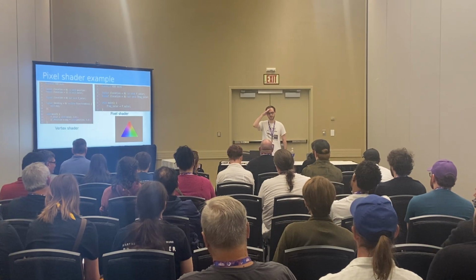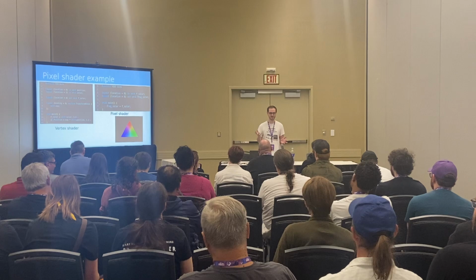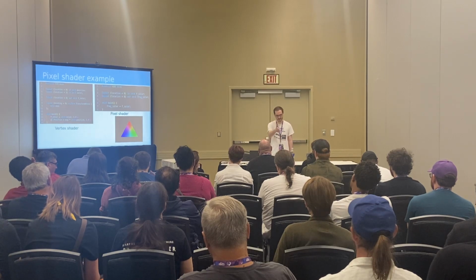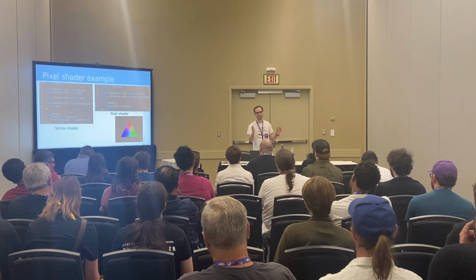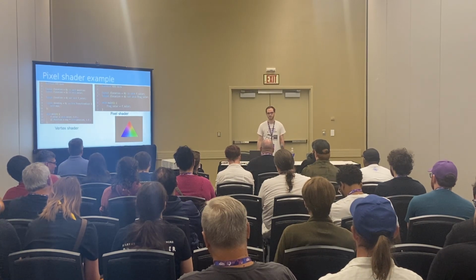But yes, if you get more sophisticated, the camera matrix is actually broken up into two matrices, called the view matrix and the projection matrix. The view matrix is where the camera is in the world and how it's oriented. The projection matrix is all the camera properties, including focal length, field of view, aspect ratio, all that stuff. That makes sense. Yep.